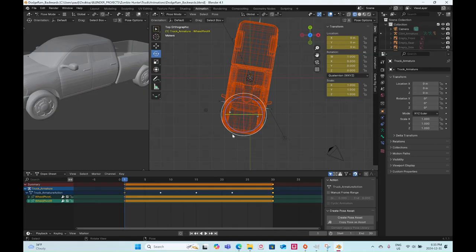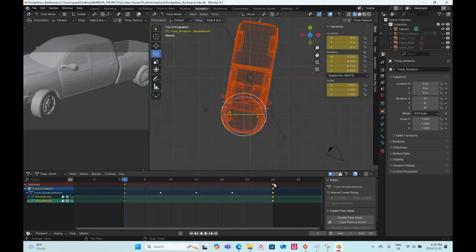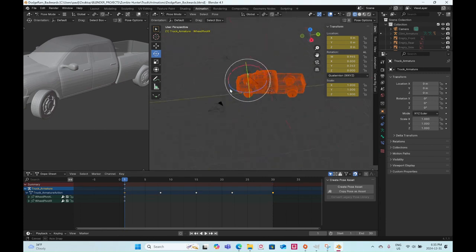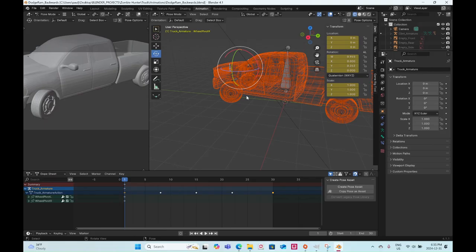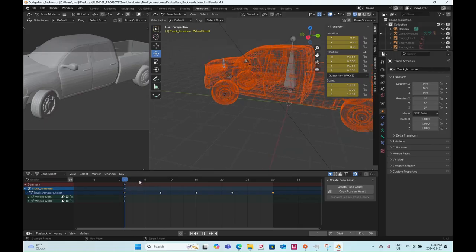But because he's going backwards, instead of the wheels turning this way, the wheels need to turn the other way, in this direction. So as it's going backwards, okay.